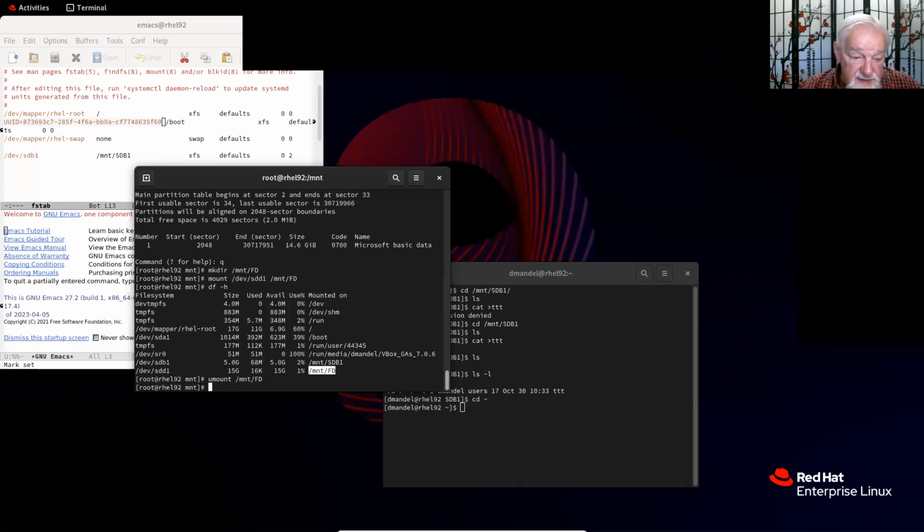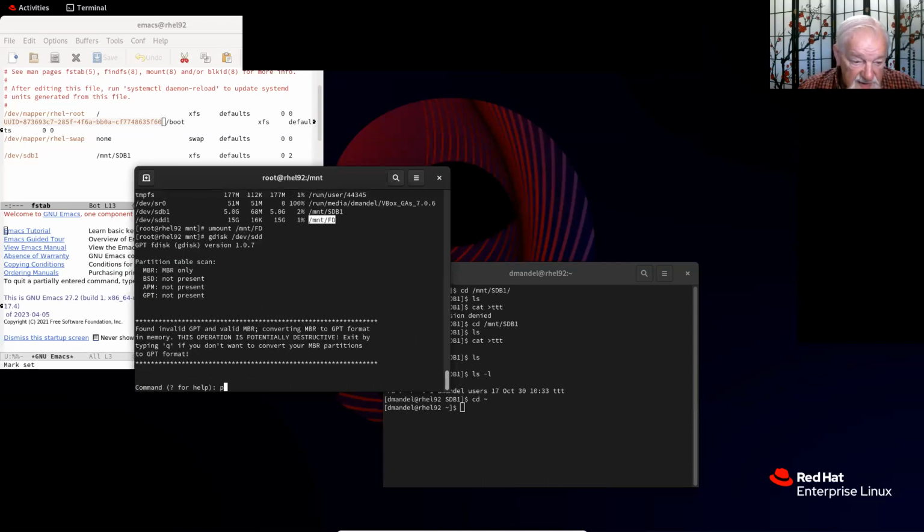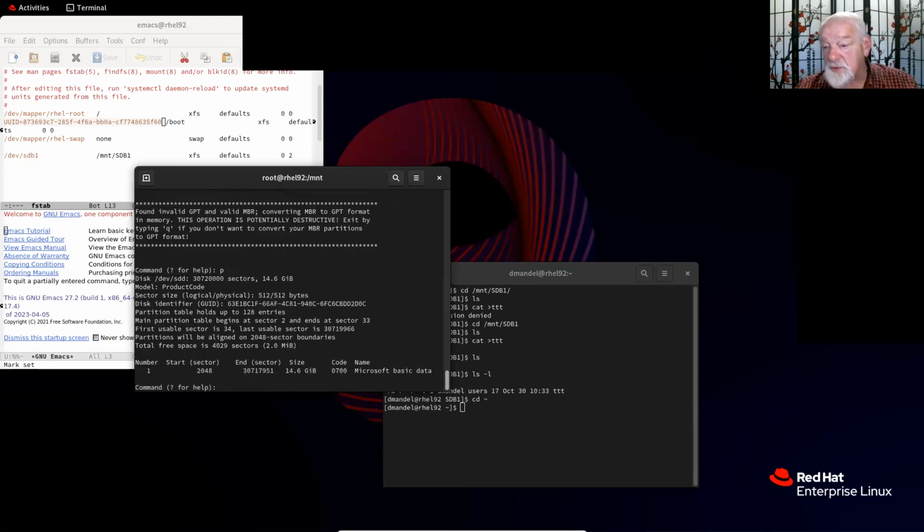I could go in with gdisk, delete my partition, add new partitions, and reformat it using a Linux format, whatever I want to do.